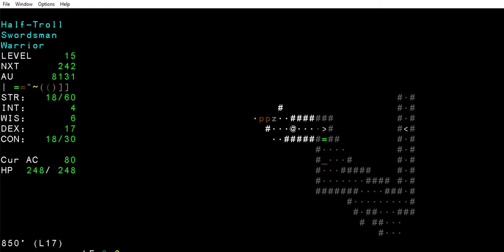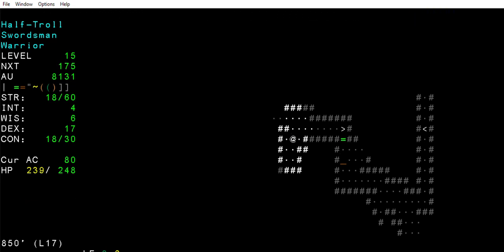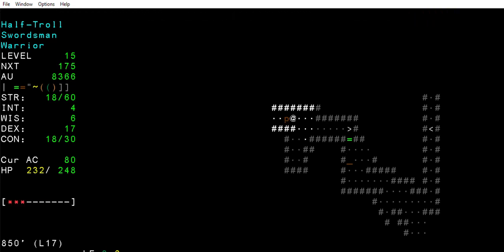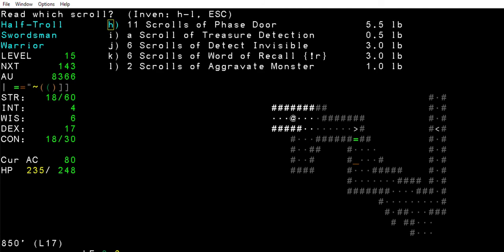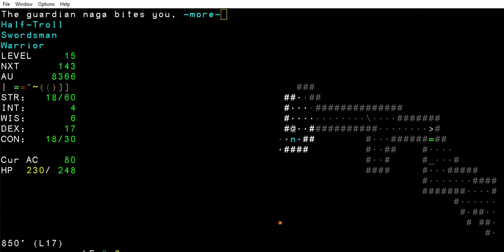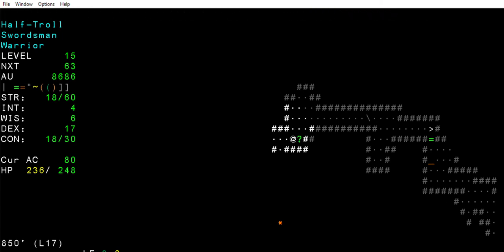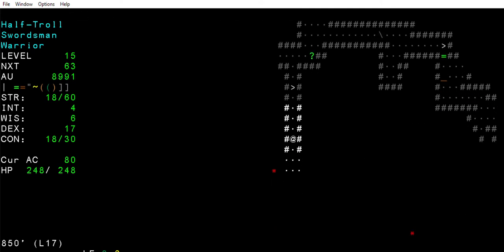Ooh. We just got a good level feeling, so we're going to have to explore this level. It's a priest. Priests are kind of dangerous, but not when you can kill them really quickly, then they generally don't pose much of a threat. It's pretty good range. It's been a really good run so far. Extremely good run, actually.